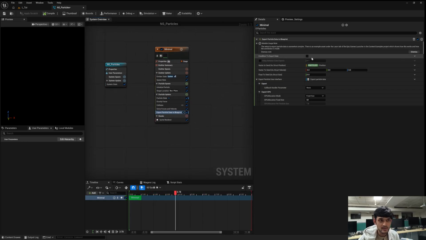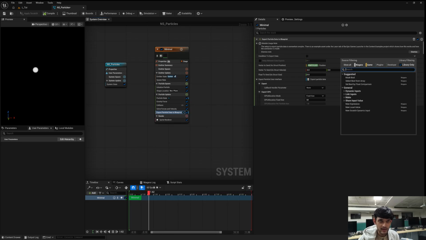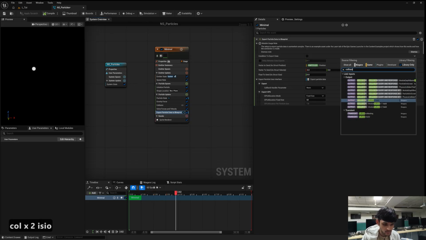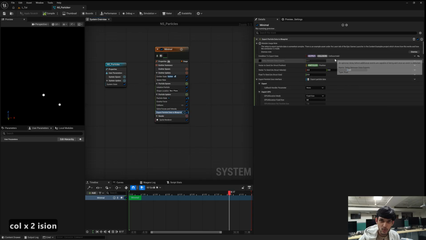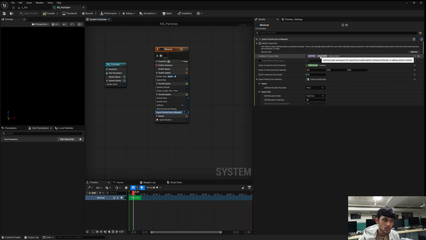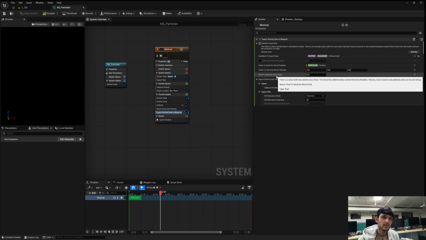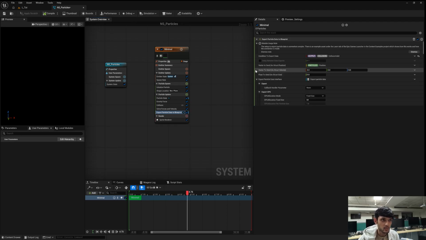It's quite interesting. So the condition to export data, when this is true, it will send the data. When it's false, it will not send the data. So I wanted to send the data only when a collision has happened. To do that, I can tell this chevron, and if I just search for collision, there is this collision valid property. If I select this, it will be true when a collision has occurred, and false otherwise, which is exactly what we want.